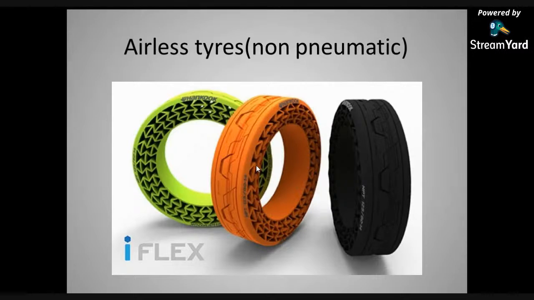These tires also have the advantage that they can run over landmines, and they can take gunfire, because they can withstand such impacts. So this can also be used for military purposes, and also for bulletproof cars. So guys, this is really a very interesting invention. So guys, let's see another kind of invention.